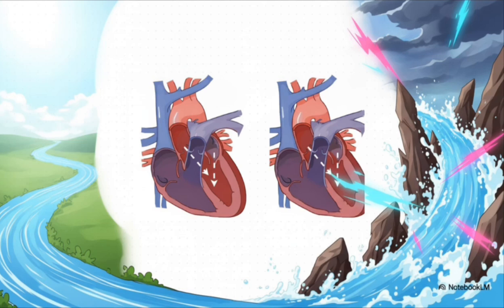Normally, blood flow through healthy vessels is laminar, meaning it moves in these really smooth, silent parallel layers. But in regurgitation, the aortic valve fails to close all the way during diastole. So instead of a nice, smooth, one-way exit, blood actually leaks backward from the high-pressure aorta right back down into the left ventricle. This creates chaotic, turbulent backflow. Think of it like a peaceful river suddenly crashing into jagged rapids. That turbulence literally vibrates the tissues of the heart, and that radiates outward as that audible murmur we just talked about.